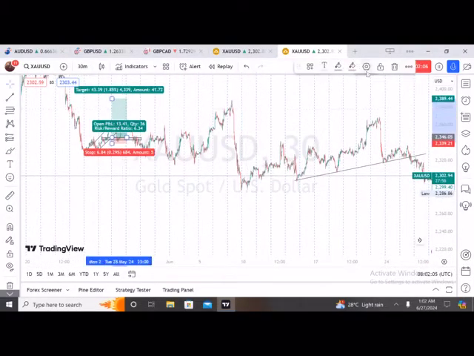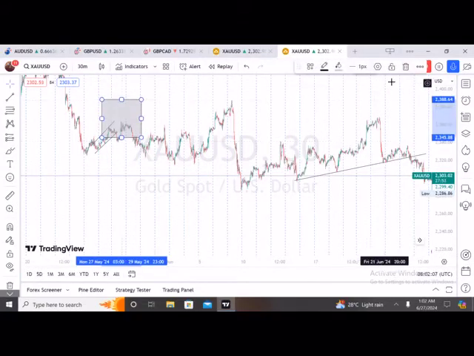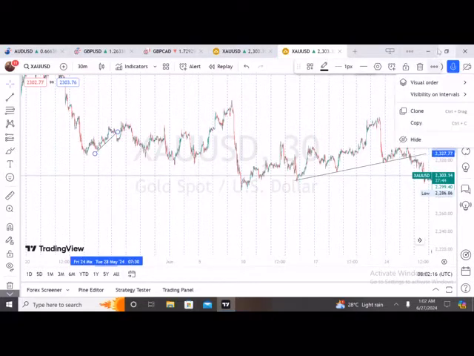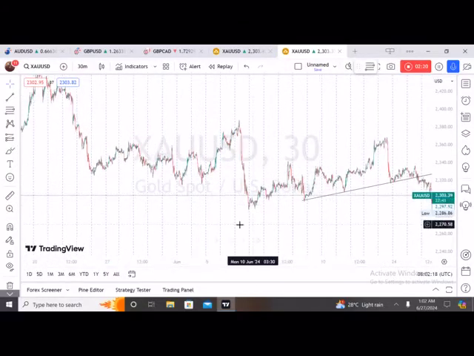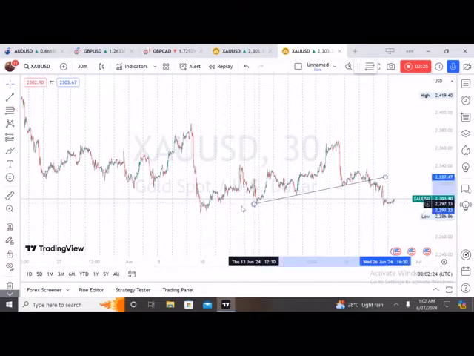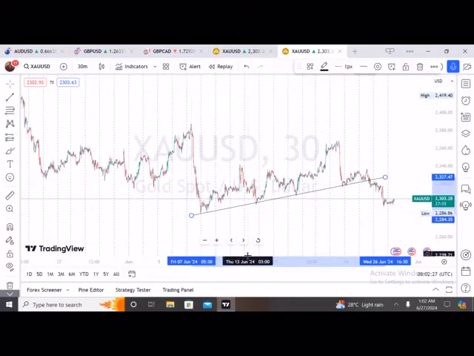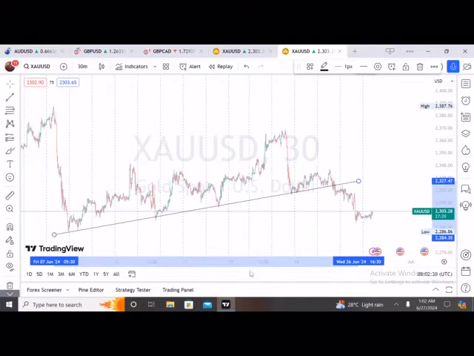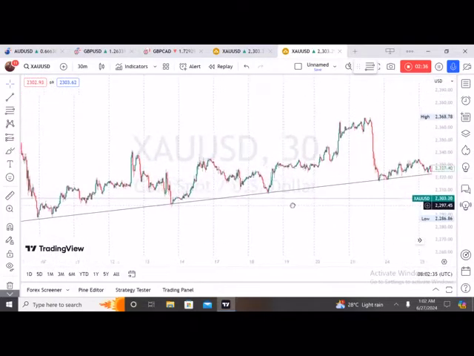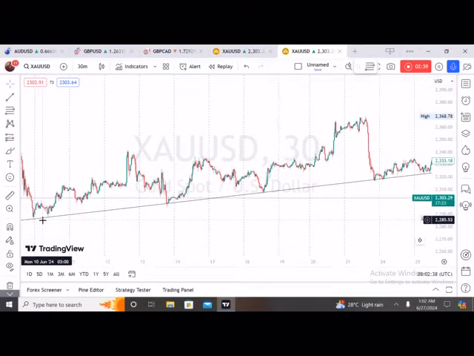Okay, I think I've drawn some few things here. Let me just delete it. Now we are looking to draw a trend line again. Let's look for a perfect way to draw a trend line here. Can you guys see this? This is really coming down here. Let me just expand the candle so you guys can see. Now this is the first touching here, then came down here. So it has been touching the trend line like 3 or more times.